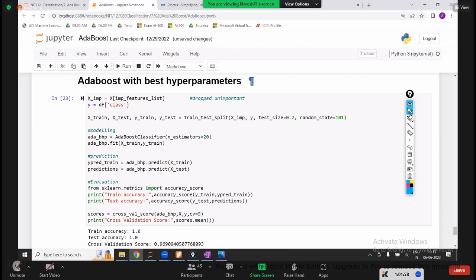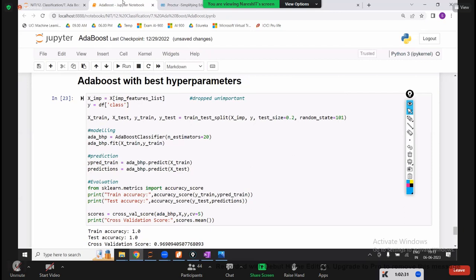Yesterday's class and today's class are the same in terms of coding. First we did the default model and default evaluation. Up to that it is common. Then hyperparameter tuning with grid search CV, where n_estimators is the parameter. That is also common. After that, using the best hyperparameter, we identified the important features. That is also common. Now, after identifying the important features, I have to drop.